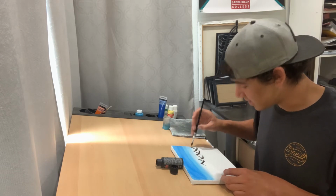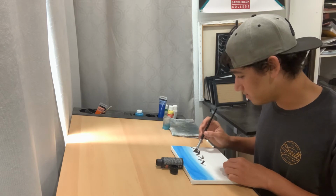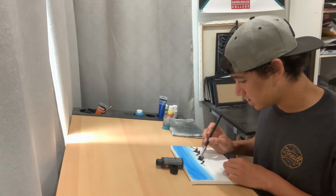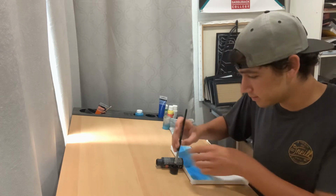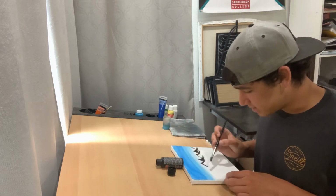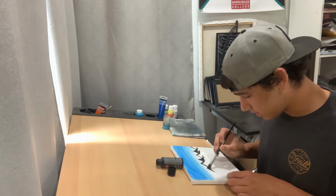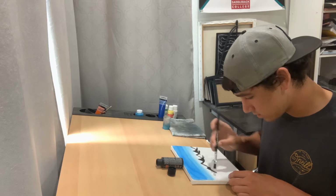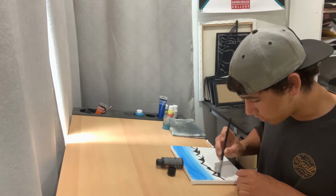Okay, these mountain peaks are a little askew. But we can fix them. All you have to do is just push the paint down. Alright? And now the left side. Like this. And this one we're going to go all the way down like this.